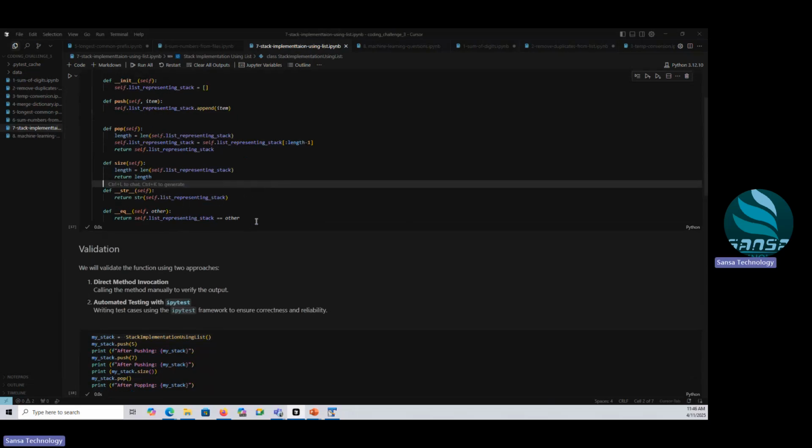And there are a few more special methods. If, for example, you're coming from any programming language like Java, you need to override the toString method and equals method. So here we have the special method underscore underscore str underscore underscore. And here I'm returning the object itself, but you could have written a few other formats too. Here I'm just returning the list itself. But if you wanted to be fancy and change this implementation, you can do that too. And for equals, I passed another list. So I say, okay, is my current list the same as the list I passed here?